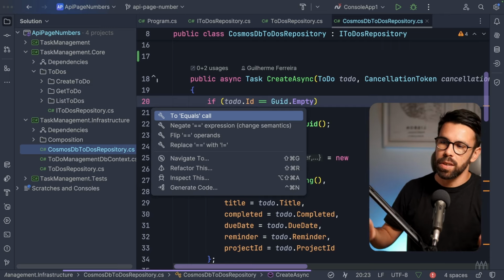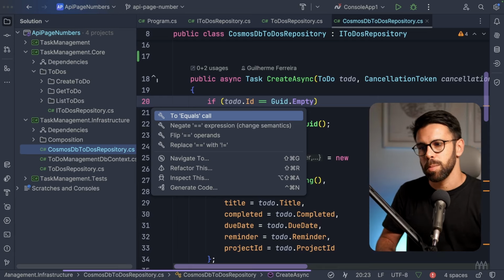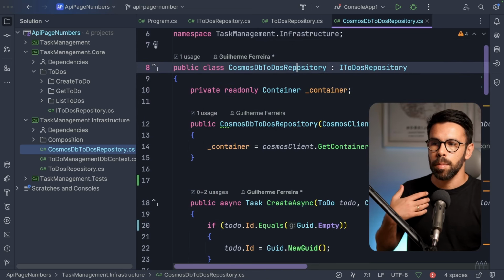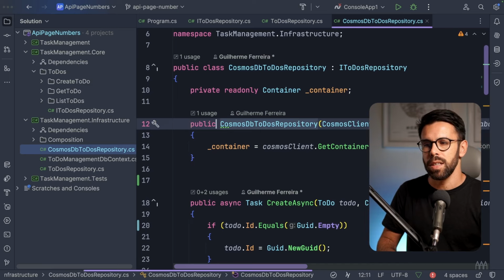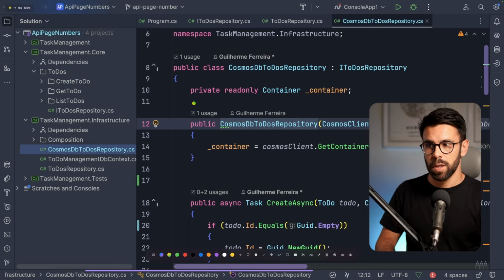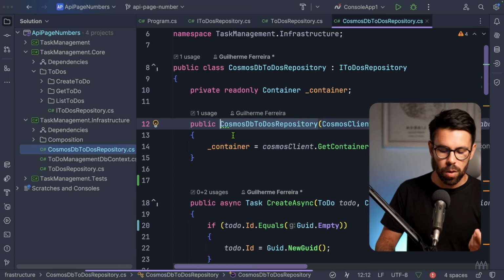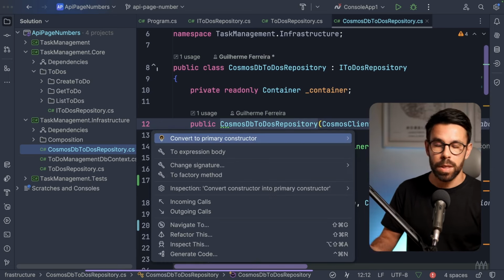And in this case, for example, let's say that I don't want to use the equal sign. I want to call the method explicitly. I can quickly do things like this. It's not only that, but when you are writing code, you will start seeing those squiggly lines or things like this here. For example, when you see these things or when you see this light bubble, that means that there's a suggestion on something that you can do, and you can always use the same shortcut, the Option Enter, and you'll see what it is suggesting.